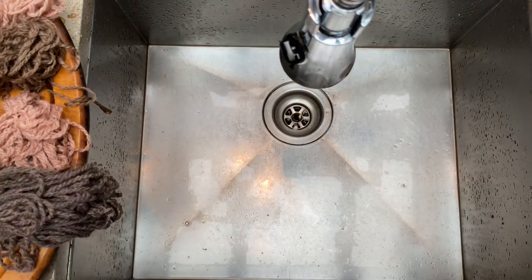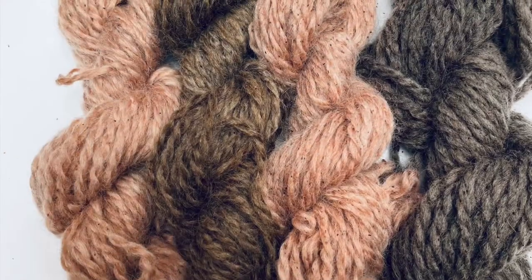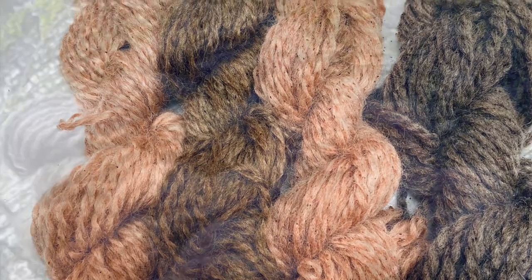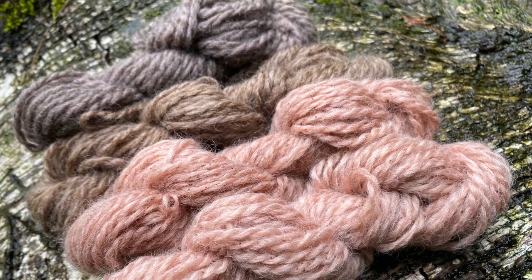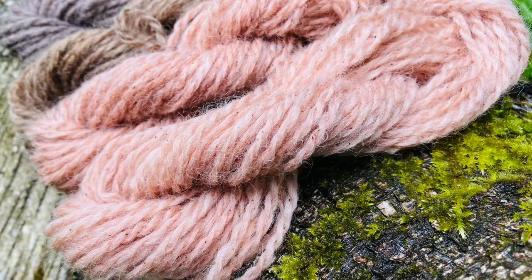So we ended up getting two shades of pink and two shades of brown. I'm going to show you some photos of exactly what it looks like. The one-to-one is on the left, the two-to-one is on the right. I had a little trouble getting the pink to show up in photos so I took it outside to photograph it. As you can see, these are the colors — super happy with it. Would definitely recommend exploring birch bark for dyeing.